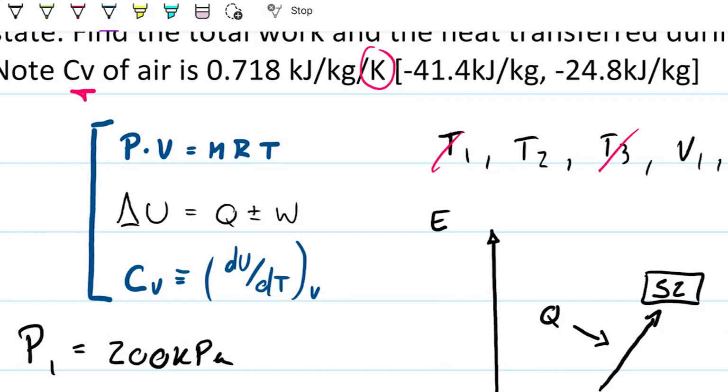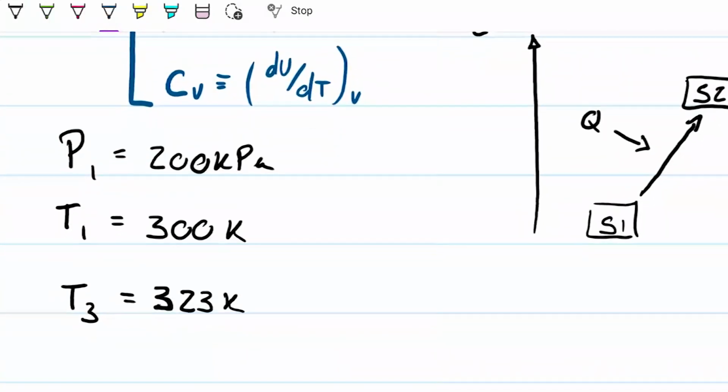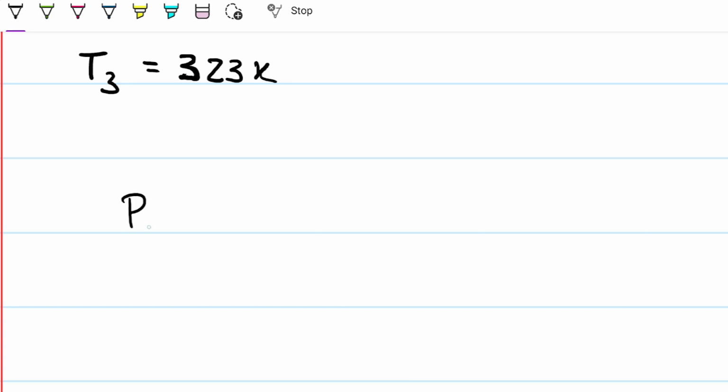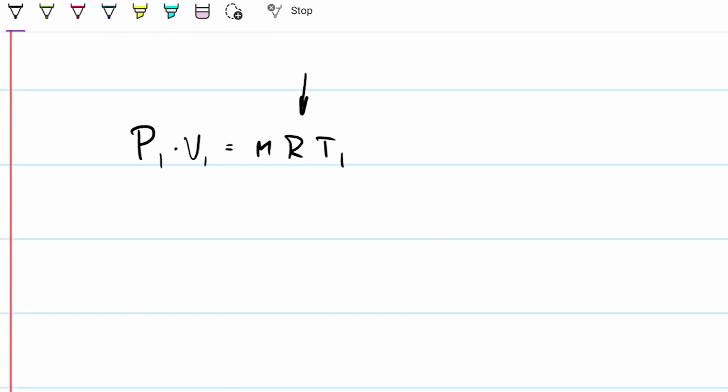All right. So I'm going to start with this guy to find out what my volume is, because I know the pressure and the temperature, but I don't know the volume just yet. So that means that pressure 1 times volume 1 needs to be equal to mRT1. Now you can go and find out what the R for air is, in the thermodynamic tables, or you can go ahead and use the universal R, the universal gas constant. That will allow you to use this equation too. It's up to you, whatever rocks your boat.